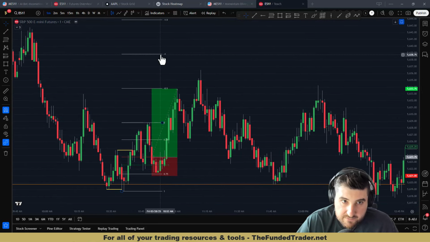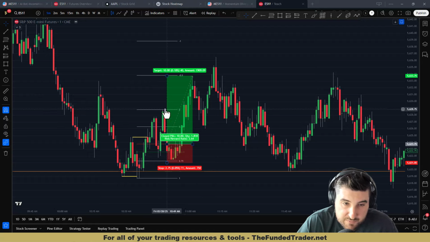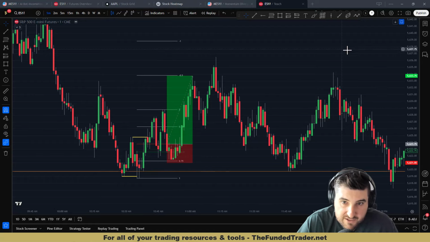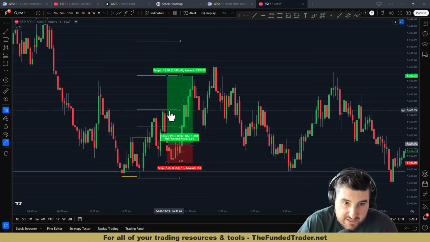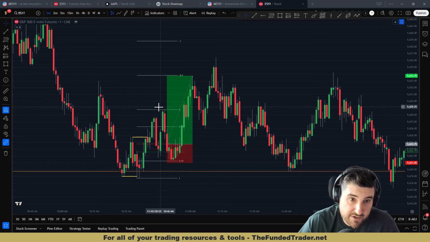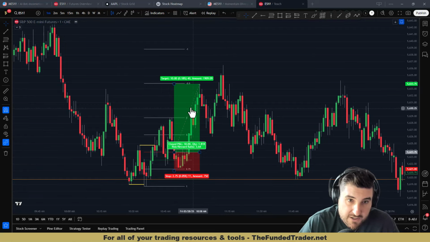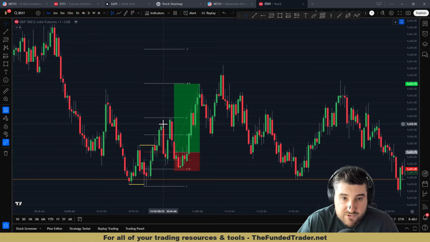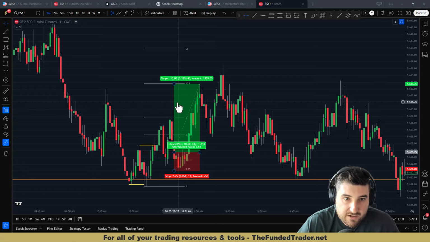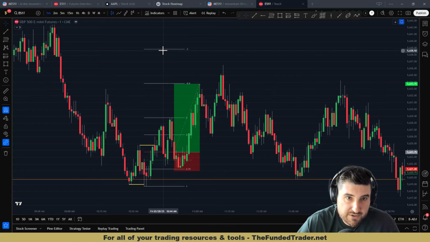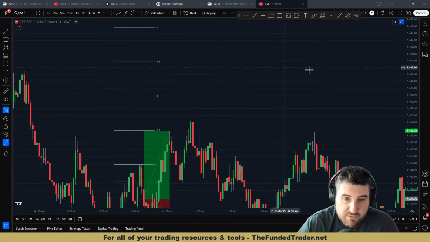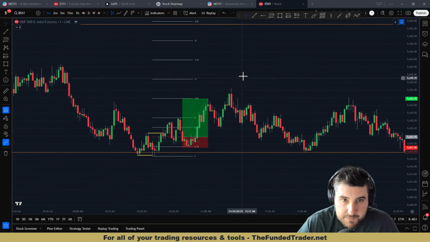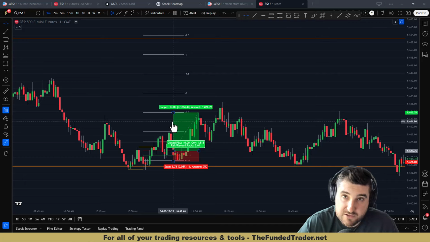And the one never got hit, but anyways, I like to play within that move because even in choppy markets, this is likely to get hit or at least have a stop run above it, and then maybe it reverses back down. So I just like to play within that initial move. But if I'm in my personal account and I have more freedom to actually trail runners, then I will start to trail the runner up into these areas as well as pivot points and just try to lock in as much money as the runner allows me to.